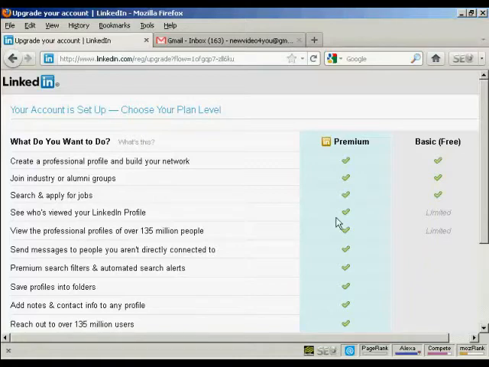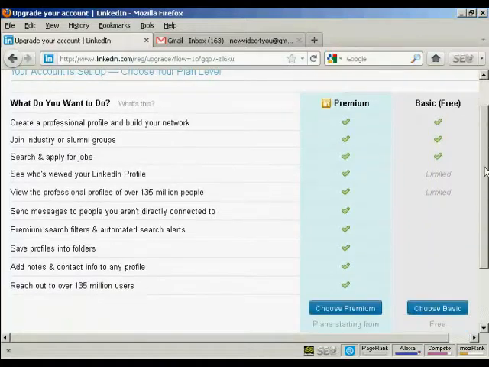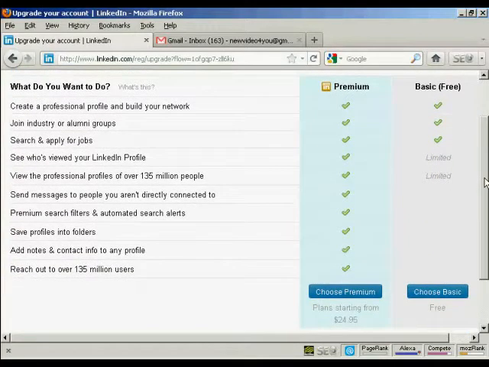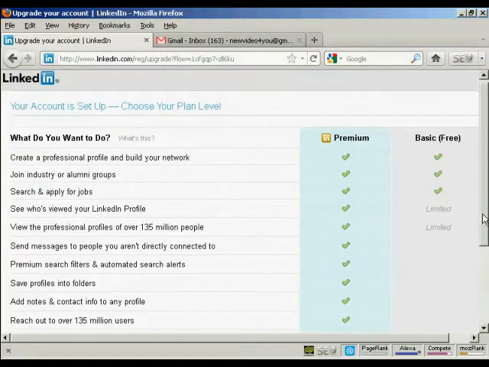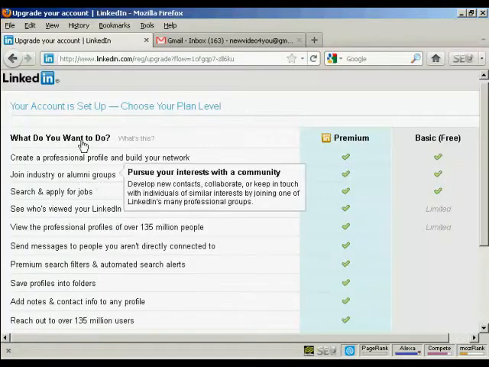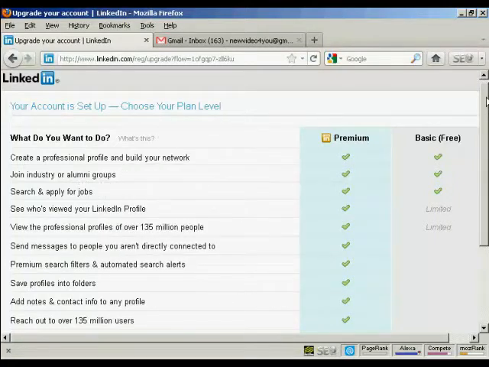All the other stuff here, you have to subscribe to the premium level, and as you can see here, there are plans starting from $24.95. You can always start with the free version and then upgrade to the paid for version later.